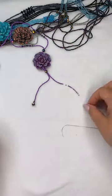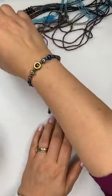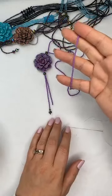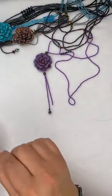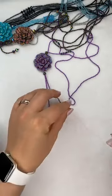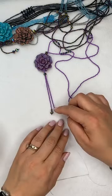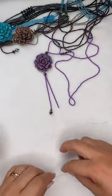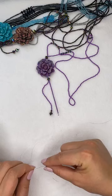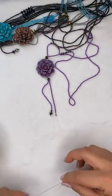If somebody is a taller person, I would make the loop maybe this length at the top, about 80, 90 centimeters. Somebody who is a bit shorter, I would probably do 70, 80 centimeters. But this is the beauty, that you can do exactly the right size for you. Let's just double check. I think we got a couple of beads too many, so I'm just going to take a couple back down. Necklaces as well, we've got all sorts of different sizes of necks, wrists. You make it the size to fit you.